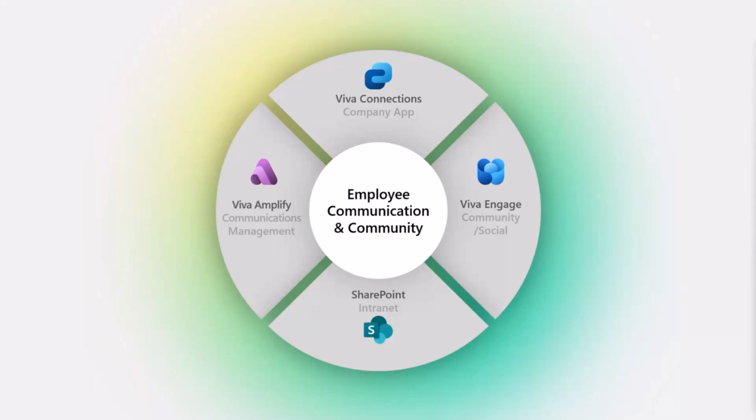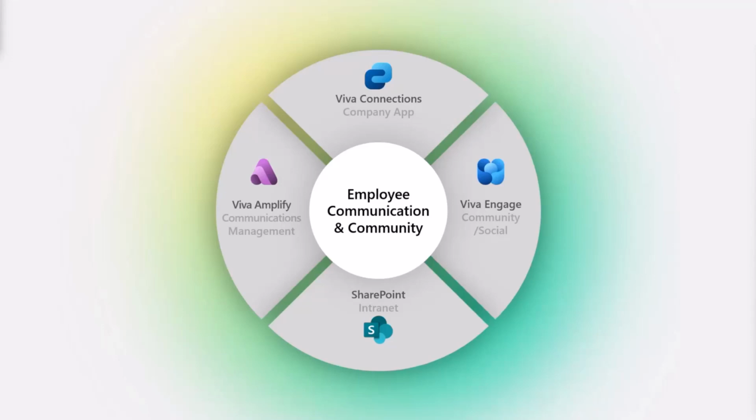So this is a one pie way of avoiding dividing that. So Viva Connection is really the company app for me, accessing my personal information, my personal tools, my personal actions, and all of that. So it makes it super easy, based on my profile, to access the relevant information for my day-to-day work. Viva Amplify is more for communication management, for corporate communication, so really controlling and creating those corporate news and other communications throughout the company. And from Viva Amplify, you can then target different audiences and all of that.